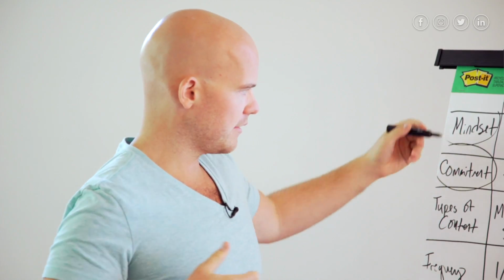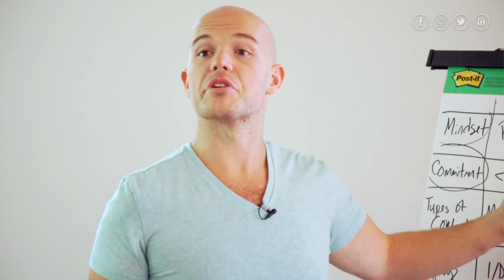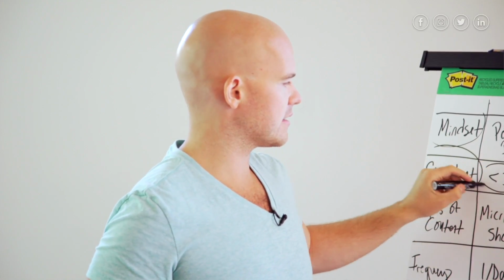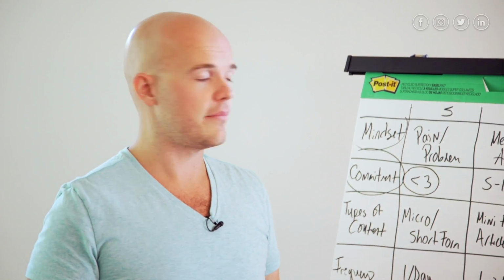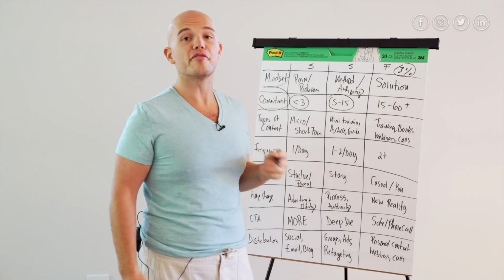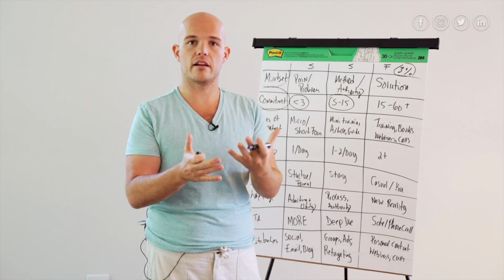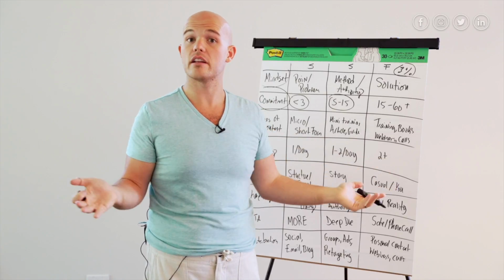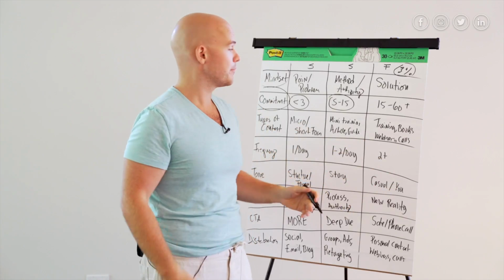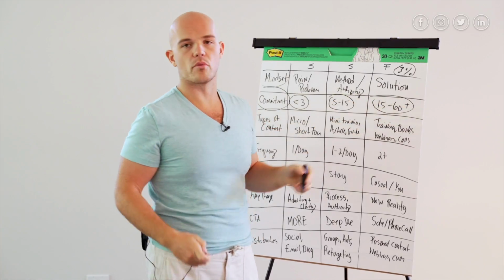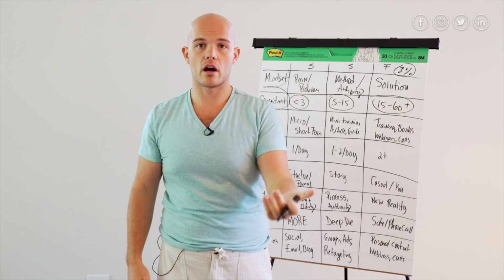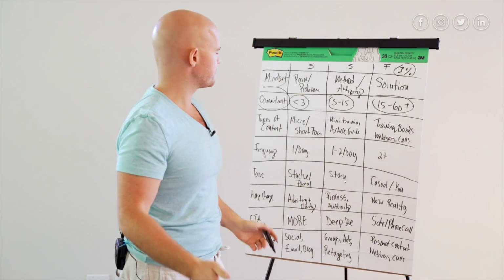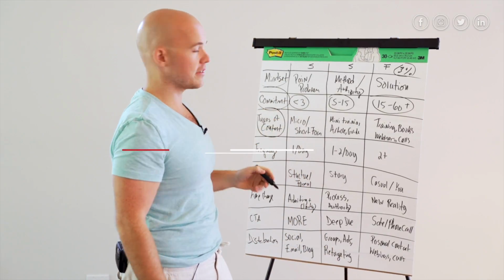The commitment here is about how much time. If someone's in the sidewalk, less than 3 minutes. They don't actually care that much, and they're not going to commit that much time. In the slow lane, more like 5 to 15 minutes, such as a video like this. This is a slow lane video at the end of the day, a slow lane training. And then in the fast lane, it's more like a more intense training, a book, a webinar, a phone call, something like that. From here, we look at what types of content.